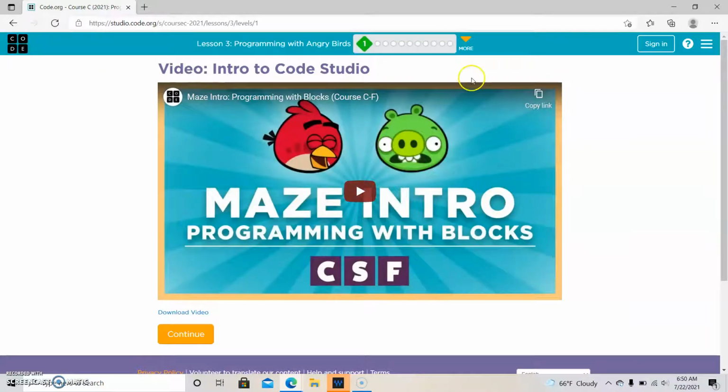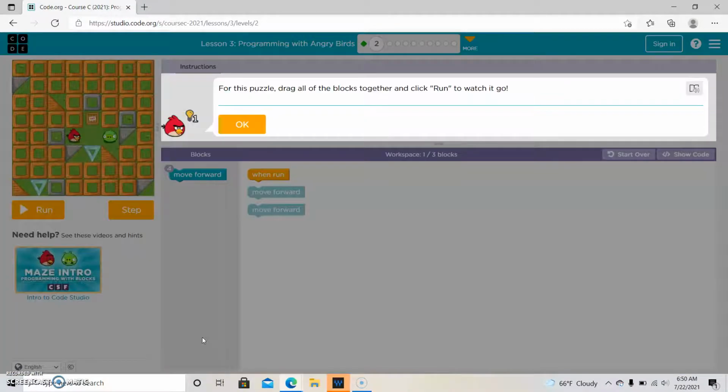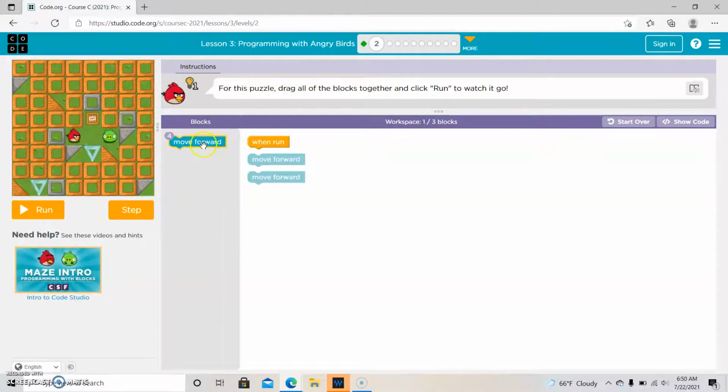So that's something that the video will tell you a little bit about it. I'm not going to click the video right now, but I thought that that's something kids are interested in. And when you start this little exercise, it's very simple. It starts with just a few little blocks of code, and it says right here exactly what they need to do. So we have when run, and then we're just going to move these blocks over here under. And actually I got one that I didn't need, so I'm going to put that in the trash.